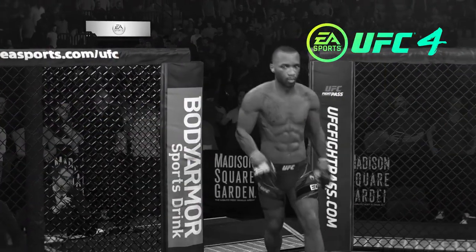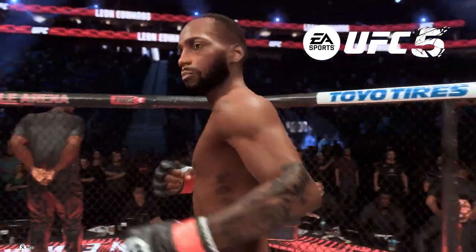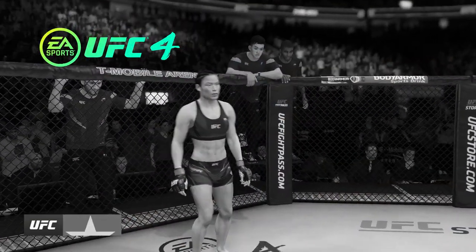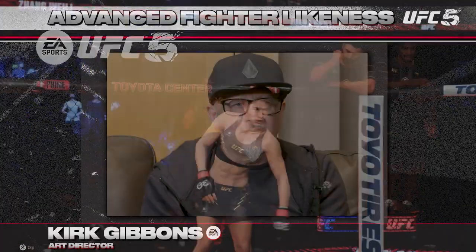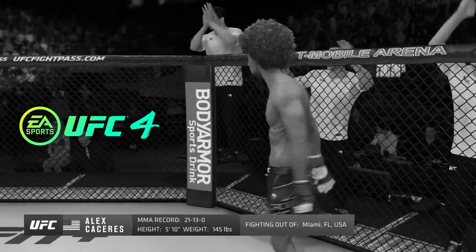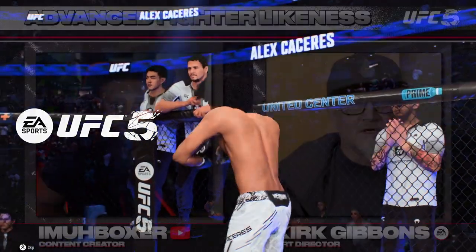In UFC 4, we had some great character models, but in UFC 5, it takes it to a completely new level. How has the Frostbite engine improved fighter likeness in UFC 5? Yeah, so that is something we put a huge amount of effort into. Obviously the fighters of UFC are the center of the game, and we made some amazing improvements. If you were to compare UFC 4 models to UFC 5 models, it's strikingly improved and better.